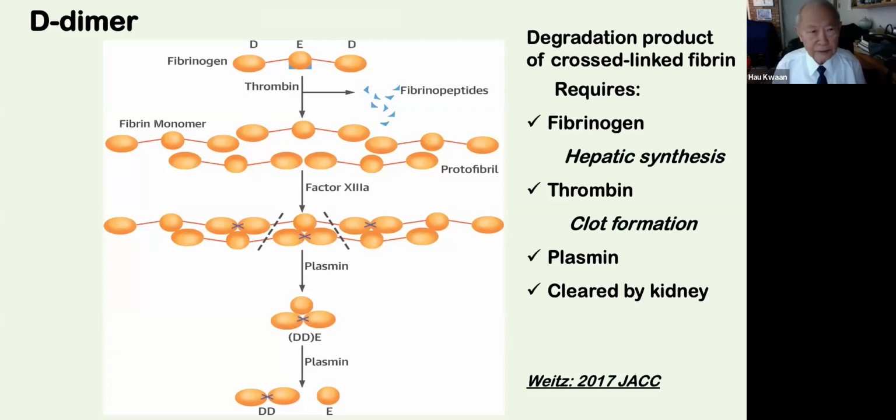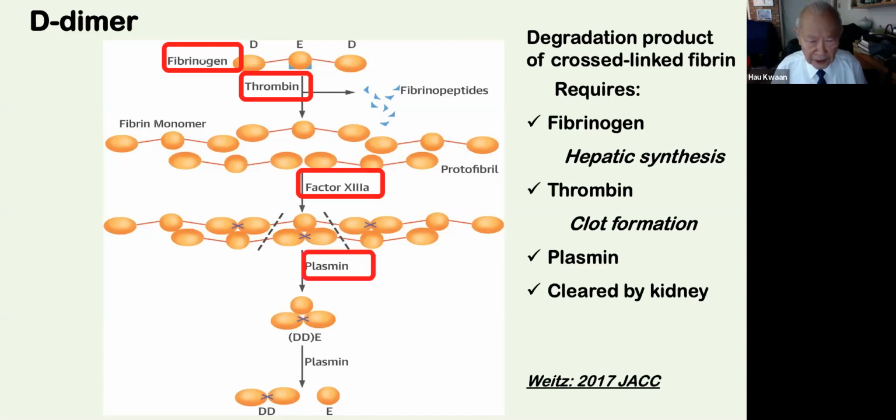So I will just take 1 minute briefly to talk about D dimer. The D dimer is formed from fibrinogen. And when fibrinogen is clotted by thrombin, it forms fibrin monomer. And the fibrin monomer is further cross-linked by activated factor 13. And this cross-linked fibrin is then cleaved by plasmin into different fragments, so-called FDP or fibrin degradation products. And out of these different products, there is one that is of interest, and that is D and E. That is further split. The E is separated out, and the D is dimerized. And here's the D dimer.